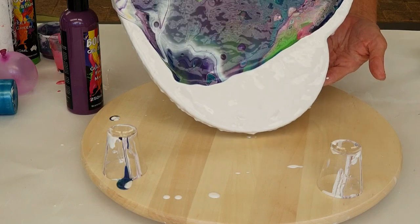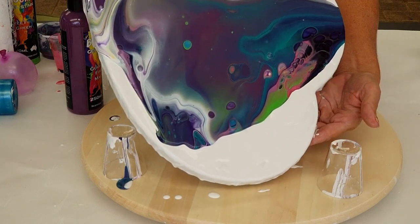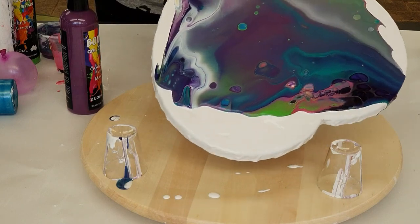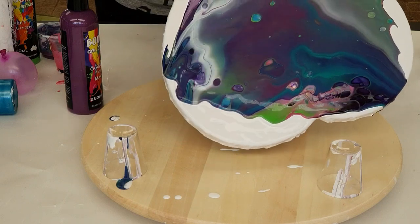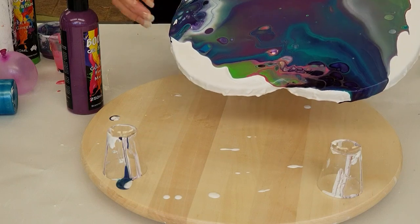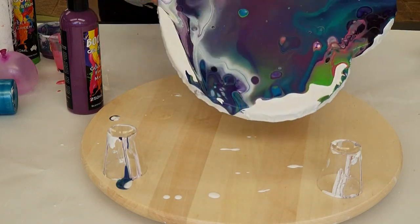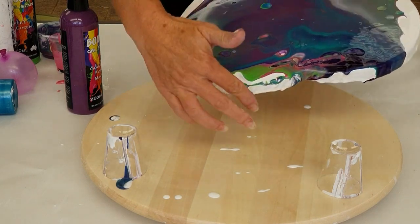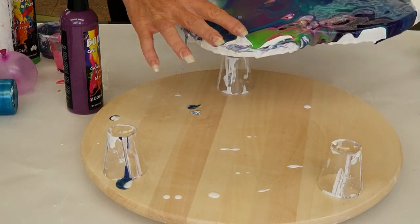Now, a lot of these colours, if I do decide to do a balloon dip, they're going to come out and look spectacular in a way. They'll become uncovered. And I don't mind a bit of negative space. So if I have some extra white hanging around, that doesn't bother me in the slightest. If it bothers you, just get another little bit of a mix and pour it around the edge. But personally, I really like it.